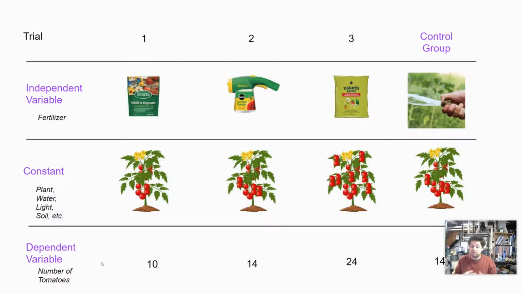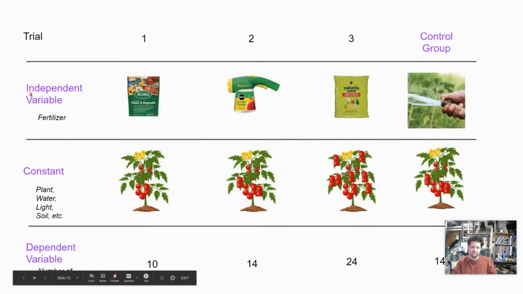Now, in real research, you might have more than one dependent variable. Maybe I'm going to keep track of the number of tomatoes grown. I'm going to keep track of the number of seeds that are in each tomato. I'm going to keep track of the size of the plant, the number of leaves, the number of flowers. I can keep track of almost any number of dependent variables because the more data I collect, the more I can look for trends. But I can only ever have one independent variable.